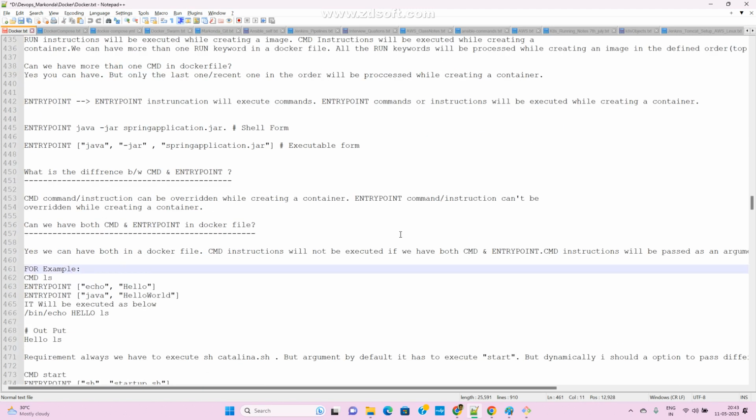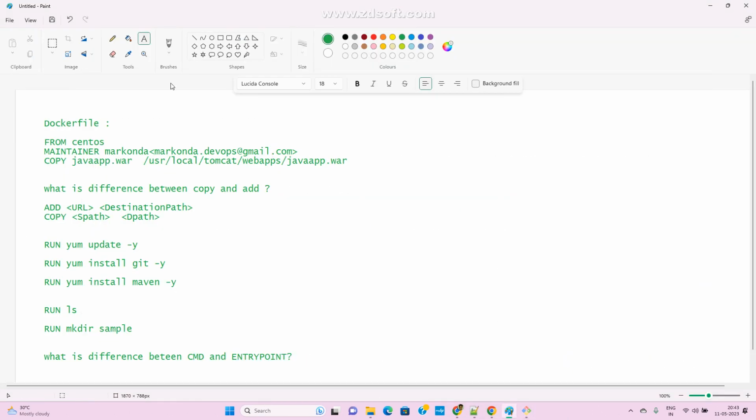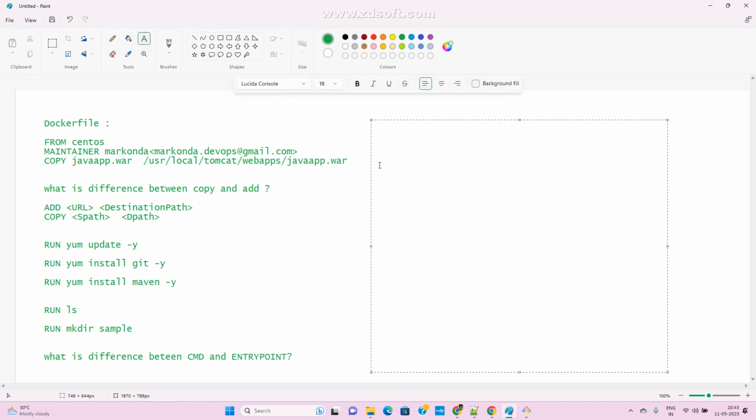Now see here. This is also while creating the container, so it will execute the command. But the difference is if we have multiple CMDs. Now if we come to here, I have given CMD ls, Linux commands. I have given CMD, for example touch abc.txt.